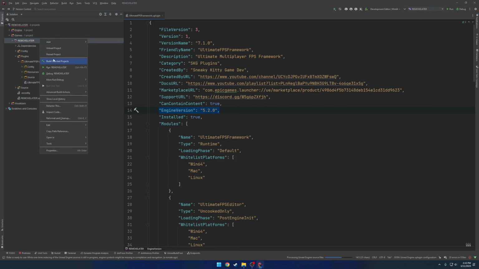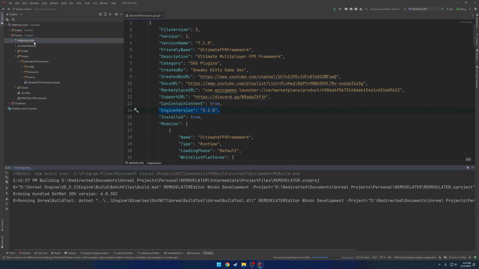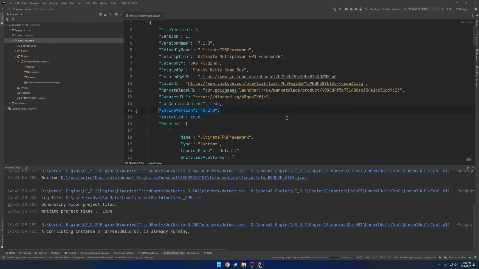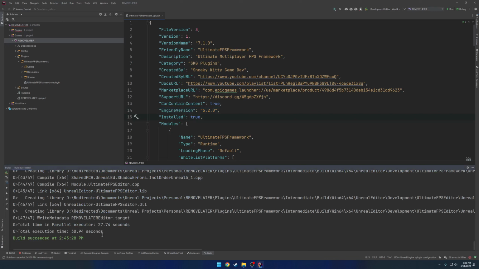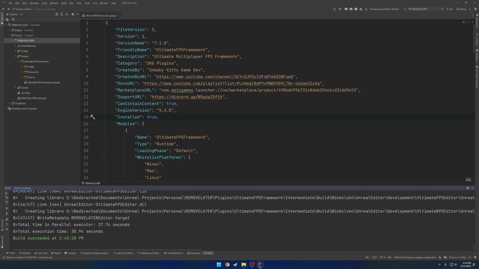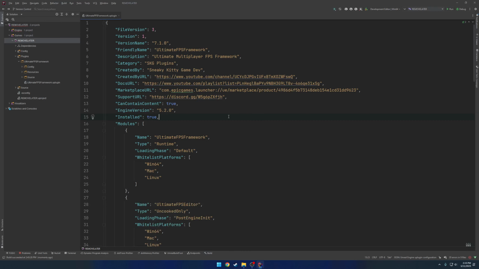I'm going to go ahead, right click, and build our solution. Let's give this a couple minutes, or seconds hopefully. And after a little bit, it should go through, and you should be met with build succeeded. Again, Visual Studio is just going to look a little bit different, but the concept is the same. And quite frankly, if you can't figure out how to build in Visual Studio, you just need to Google. Anyways, now that we have that, we have a plugin built with 5.2.